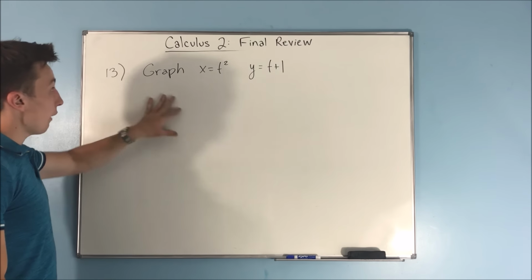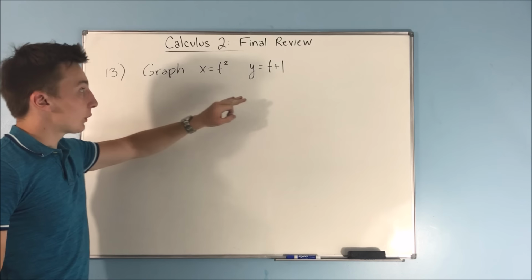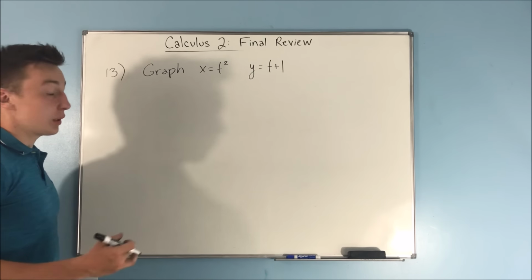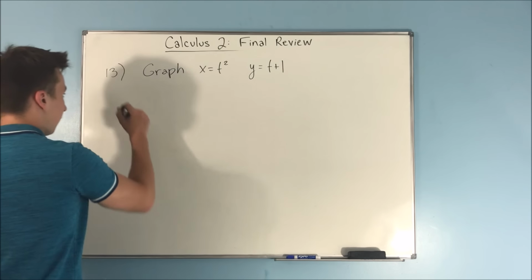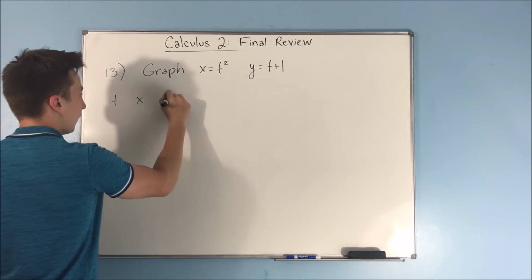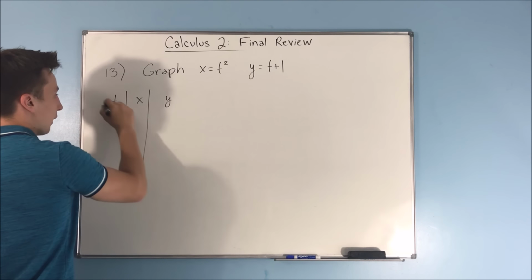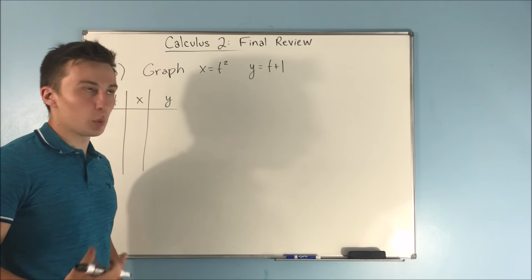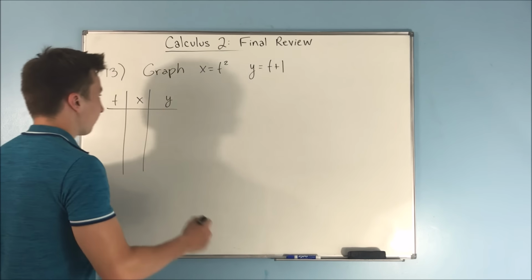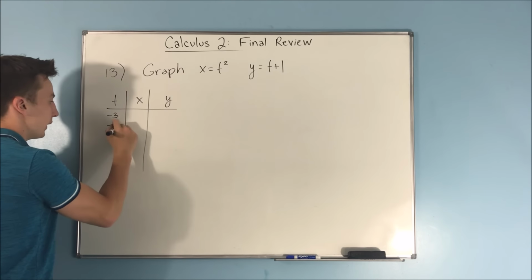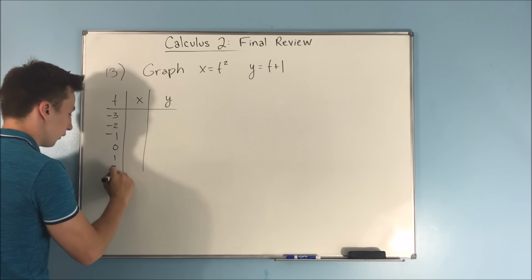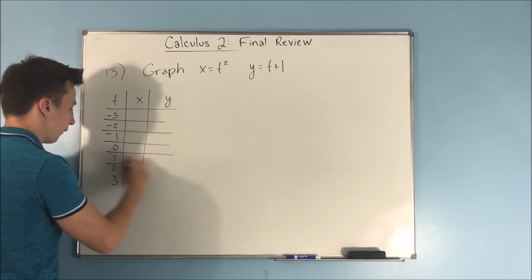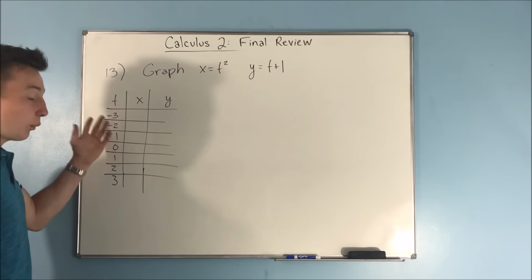Alright, so next we want to graph the parametric equations x equals t squared and y equals t plus 1. Okay, now how do we start off with this? Draw a t, x, y table. The t x y table is just the easiest way to go about this. Now it doesn't specify here, it might specify on your test, it most likely will, but what I'm going to do is just do this from -3 to +3, and we will just figure out what our x's and y's are going to be.